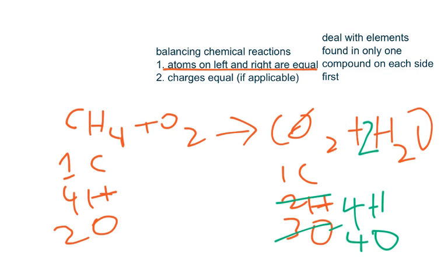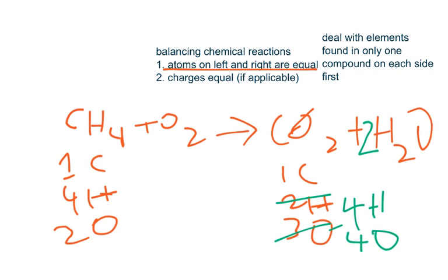So in previous videos when I've talked about compounds, these subscripts tell you how many atoms are inside the compound, but the coefficient tells you how many of the compounds you have. So for example, this has 2 hydrogen atoms, but there are 2 water molecules because of the 2 coefficient. And to count the atoms, simply multiply the coefficient by the subscript to get the number of atoms. So since we have 2 hydrogens in each water, and there are 2 waters, then we have a total of 4 hydrogens. So that's how you calculate the number of atoms on both sides if you were just wondering. But now let's get to balancing.